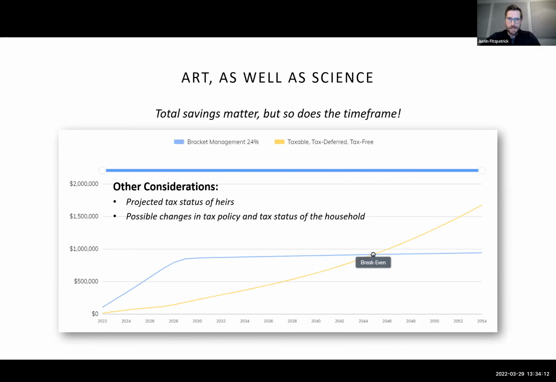So it does identify the withdrawal source. In terms of taxable, tax-deferred, tax-free, if it's a Roth conversion, it's unlikely to be a tax-free source, but it would first prefer paying for those with any non-portfolio funds. That's relatively rare, but if somebody were still working or had maybe some non-qualified deferred comp or something, then it would pay taxes with that. Next, it would pay out of taxable accounts, and finally out of tax-deferred accounts.